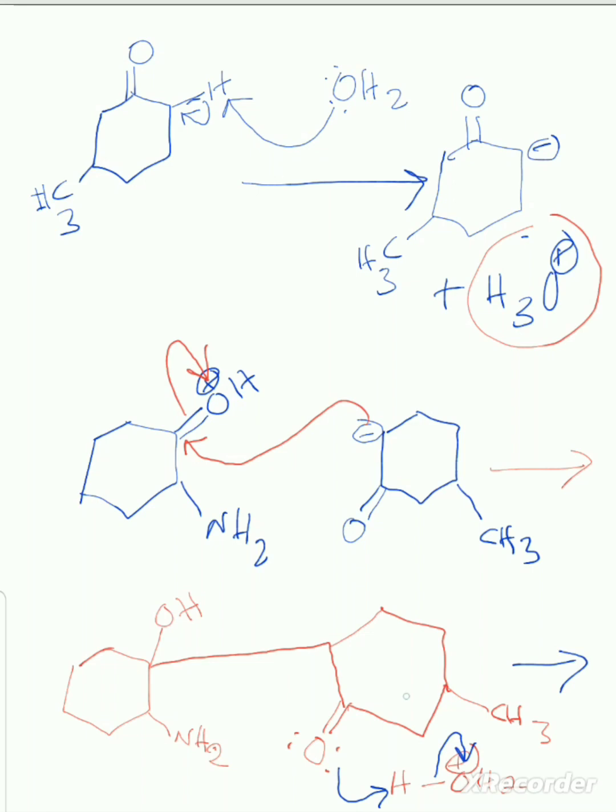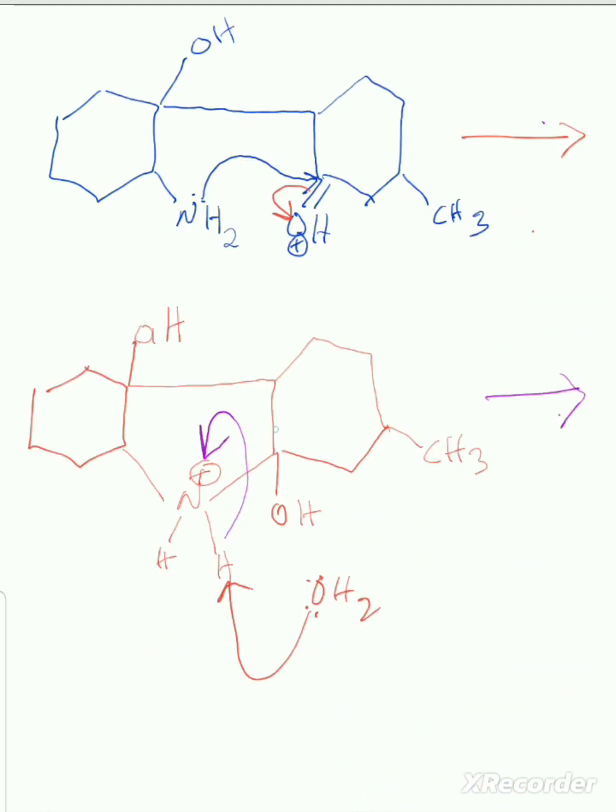After that, this one will open. You come up with this. You protonate this one again with the acid that you have. Then after that, the lone pair on the nitrogen will attack the carbon that has the protonated OH, the one that we've just made from protonating. Then this will have a charge because it now has four bonds.